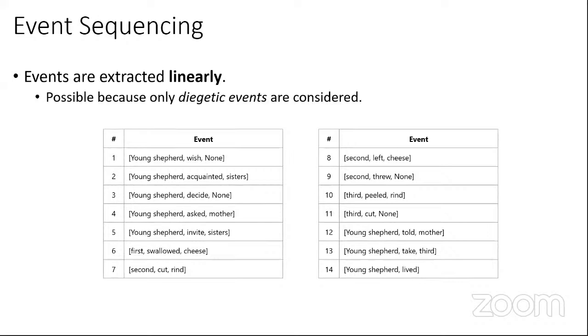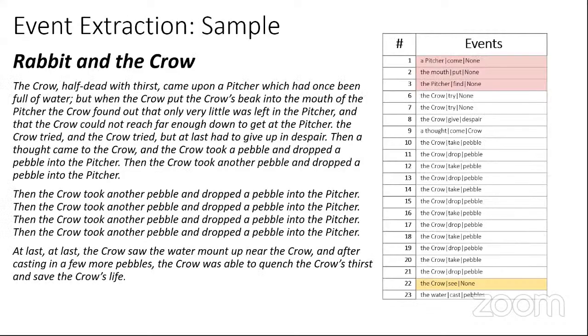Now that we have the whole solution set in place for the event extraction, how accurate is the solution in capturing the events in a story? To give you a comparison of how this works, let's have a look at an example of the extraction first. So I have here a story that is entitled The Rabbit and the Crow, and this has the entire story at the left side, and at the right side, those that were extracted.